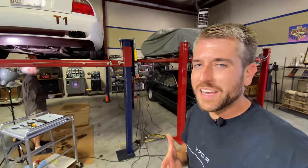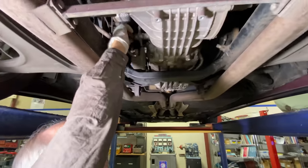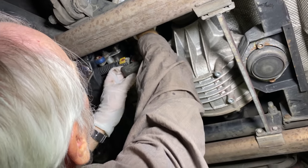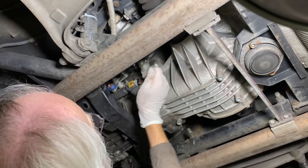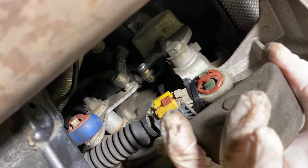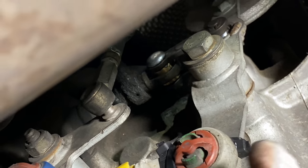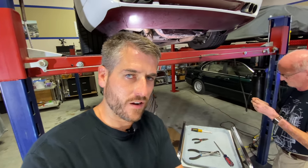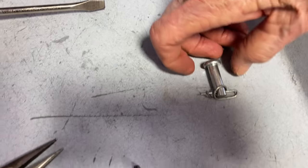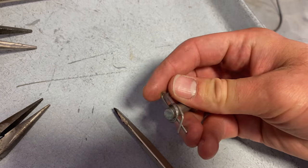Sometimes you have audio issues, and this is one of those times — but that's what voiceover is for. As you can see, like any real YouTuber, I'm going to have somebody else perform the work and film my uncle struggling to get this clevis pin in. The pin is in and looking good, but the cotter pin is not in yet. Right here is when we discover that the cotter pin might not actually work for this application — we need to pull an audible and use a clevis keeper instead, which is easier to install because you just push it in rather than bend it like a cotter pin.